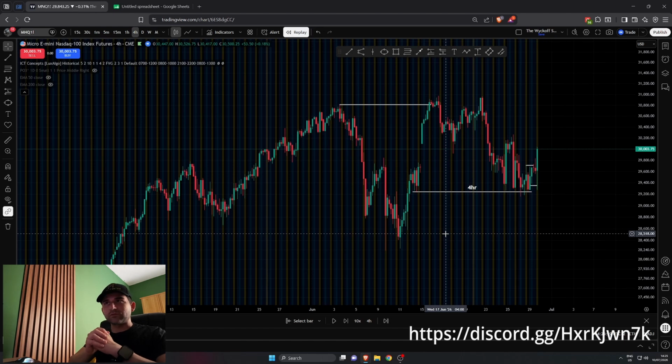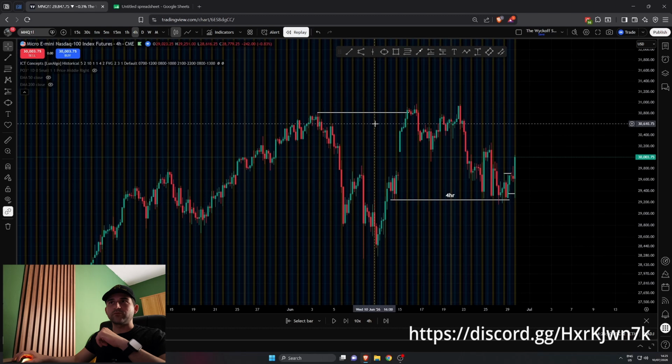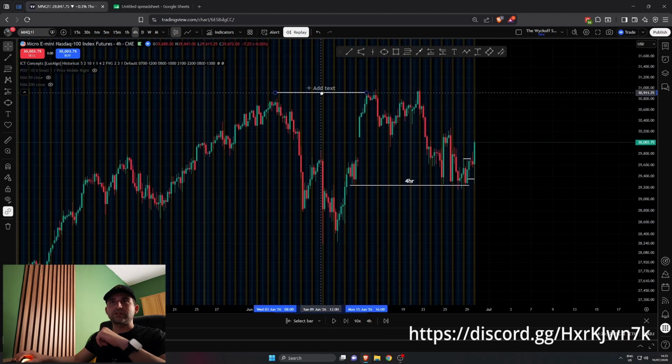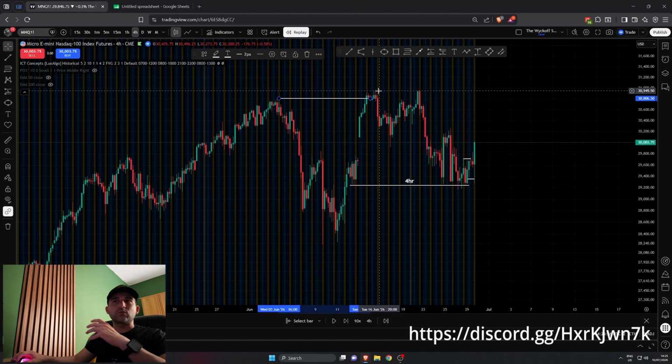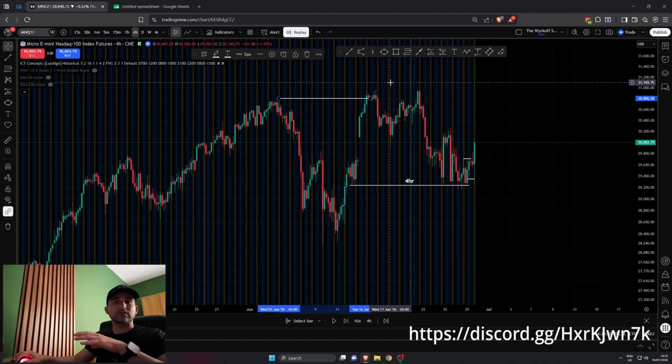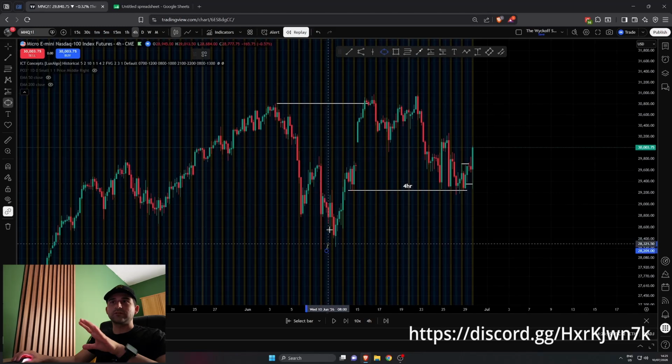So, first of all, we start from the bias for the day, how I decided to go with the bullish trend. As you can see here, I am on the 4-hour time frame and I have this line marked here, which shows a break of structure was done. So that is telling me that the bias on the higher time frame is bullish, and that's how I decided my bias.